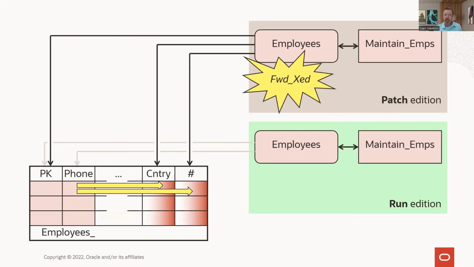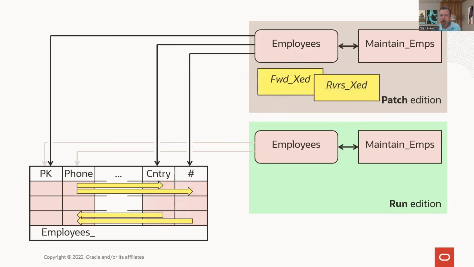So that's its job, and vice versa. As new data is coming into the new upgraded version, we want to populate the older phone column. So as it's populating our country and number columns, we're going to push it the other way and populate the phone column. These cross-edition triggers are part of the edition itself. So they may not be necessary in future editions as we move forward. Probably not, right? Because there may not be a phone column moving forward.